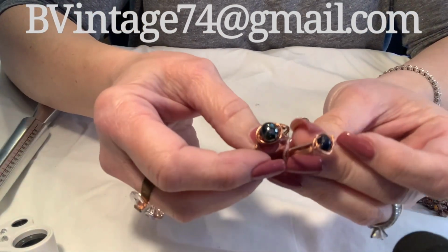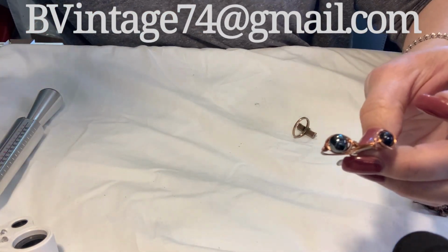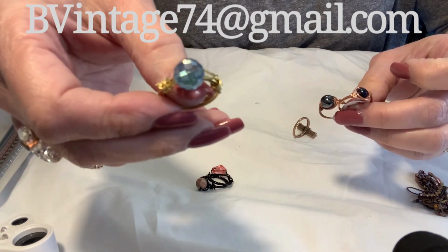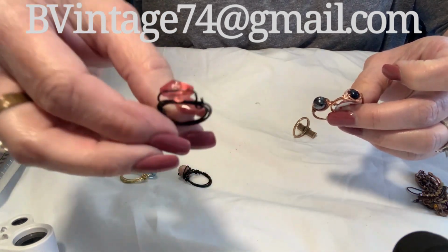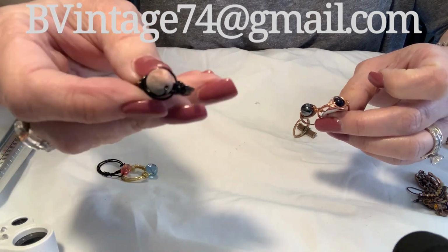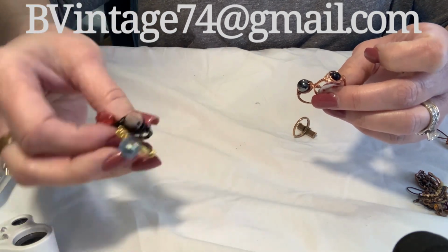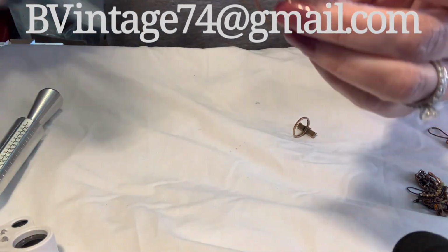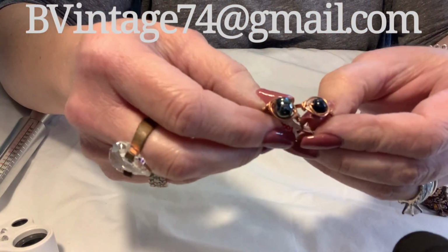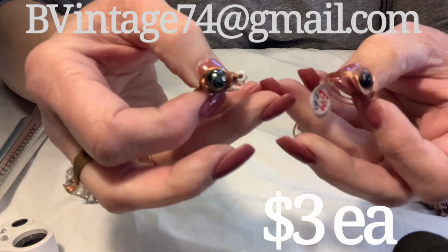These are the same. It's funny because these are actually like the rings my daughter's been making. Here's some of the ones she's been making. She made this one with some of my craft beads. And this one. They're very on trend right now. So those are the ones that my daughter made. And then these are the ones that actually came in my box. These are made with copper wire, and then they have this kind of gunmetal bead.